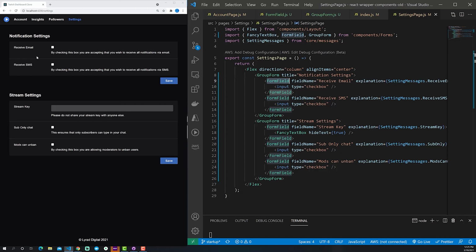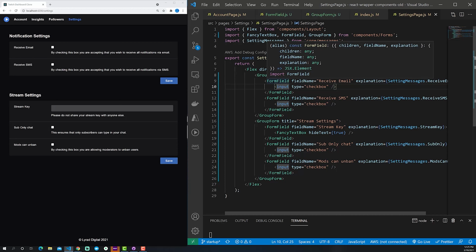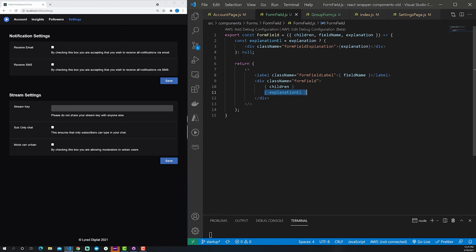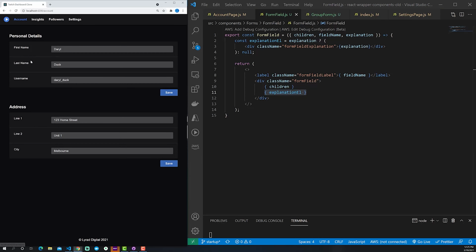Or are we reusing the styling? We're reusing the structure, but we're not necessarily reusing the styling. The styling we're getting, right, and I'll explain in a minute why we're getting that, but all we've done at the moment is move the structure around, okay? Now let's quickly just check the account page to make sure everything's all good, and it is. So let's now deal with the issue around styling.